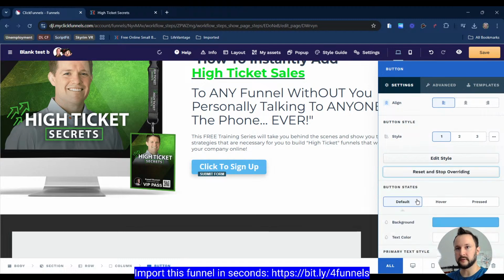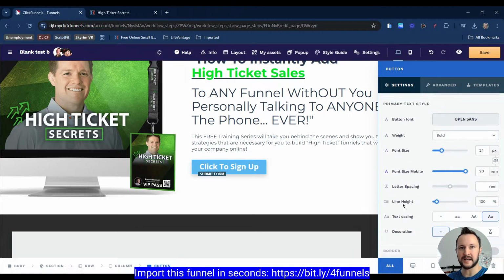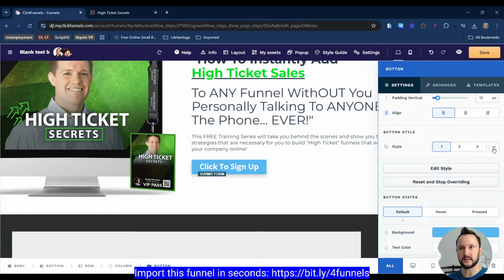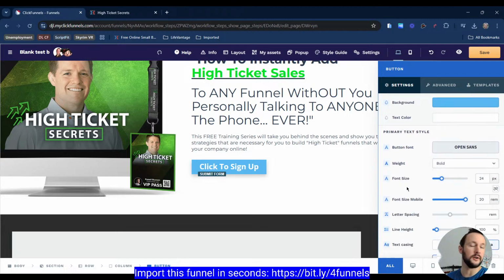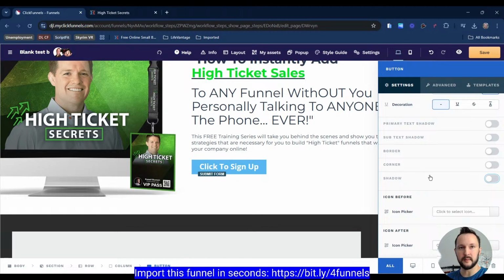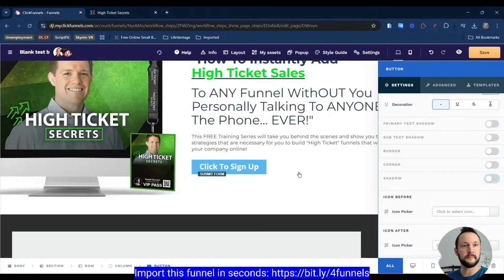So here's an interesting note with the ClickFunnels editor and the shadow. If you just click override and we scroll down, we can access the corner, but we can't access the shadow. So to get there, you just click on these three little dots right here. This opens it up to be not one of the styles, not modifying one of the styles, but now it's its own, completely unlinked from the style guide button.